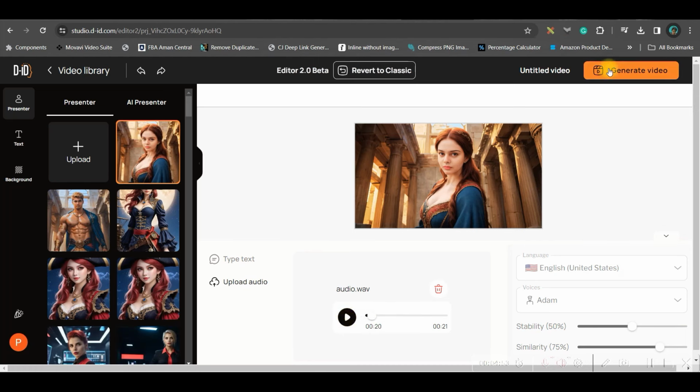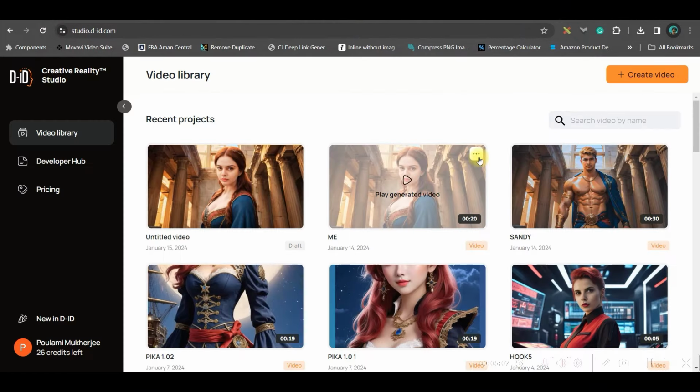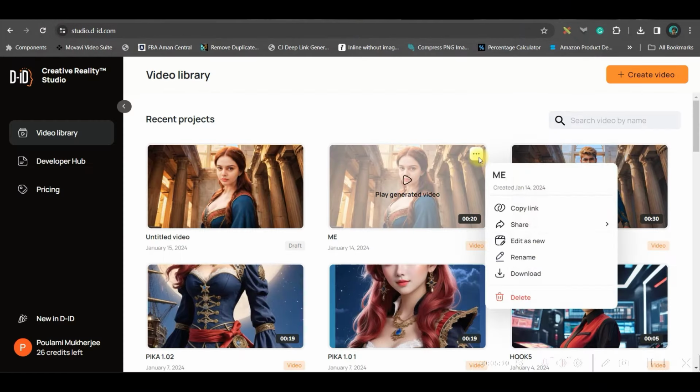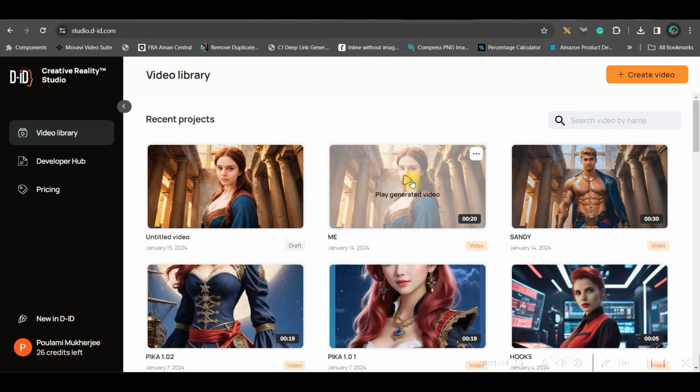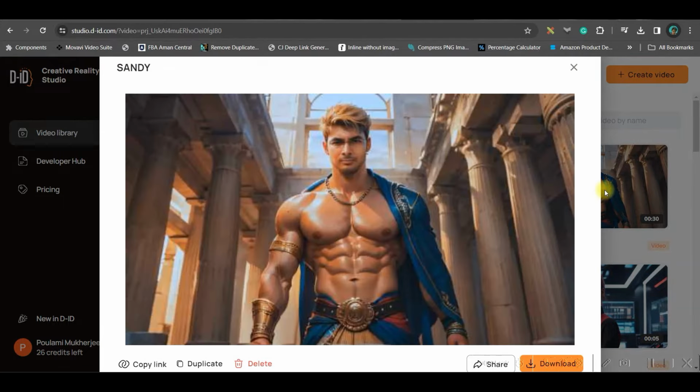Okay, now once this is done, just hit on this generate button. And once you hit on this generate button, you get your video generated. So my video is already generated. So I will simply go to these three dots and download the video, or else you can just go ahead and play it. So if you're satisfied, go to this bottom right hand side download button and download it. Same way, I have also created this scene as well and I have downloaded it.